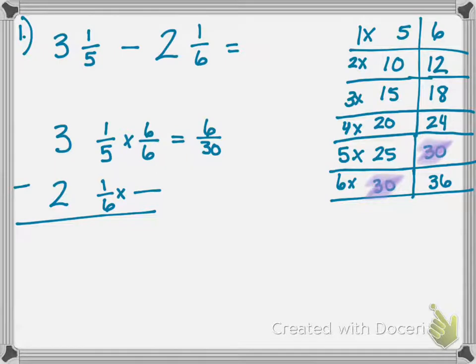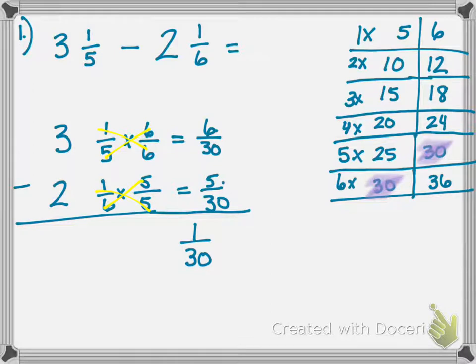What did I do to 1/6? So they got that common denominator of 30. Well, I multiplied my denominator by 5, so my numerator also gets multiplied by 5. 1 times 5 is 5. Now I can subtract. And remember, I like to kind of cross out the math that I did just so I don't get confused. All right. 6 minus 5, and we know that our denominator is going to stay the same. So it's going to stay 30. So 6 minus 5 is 1.